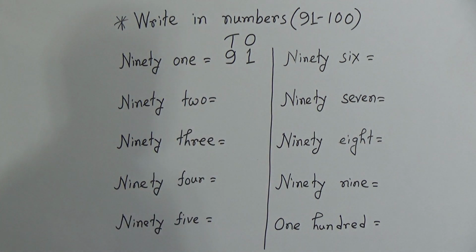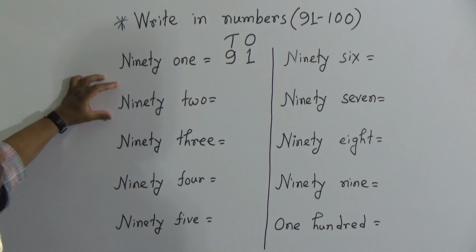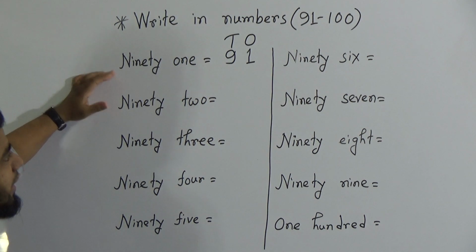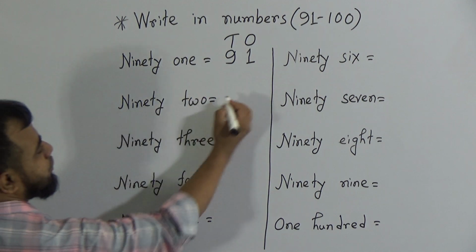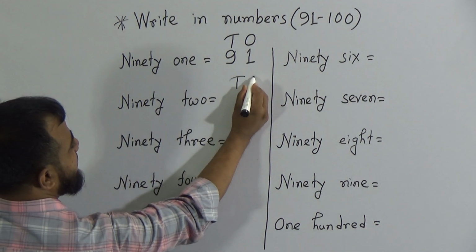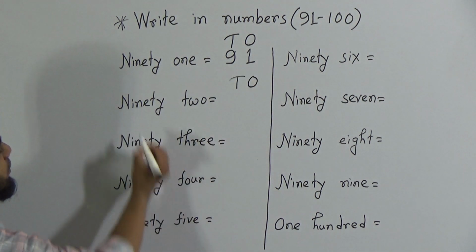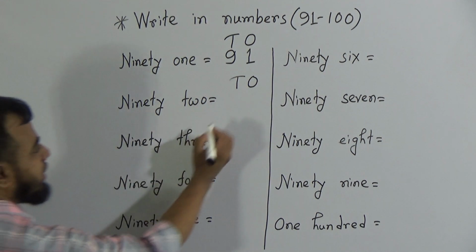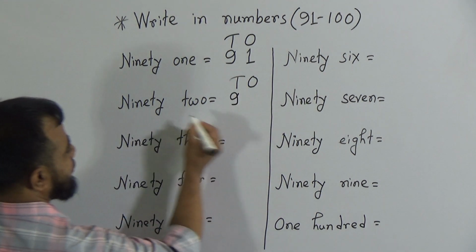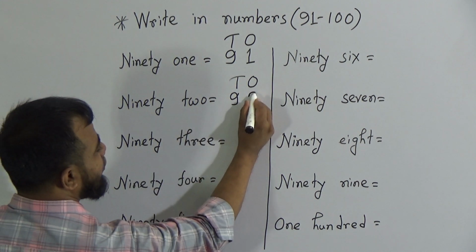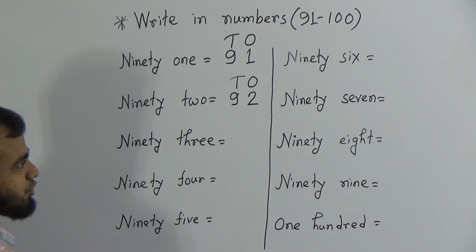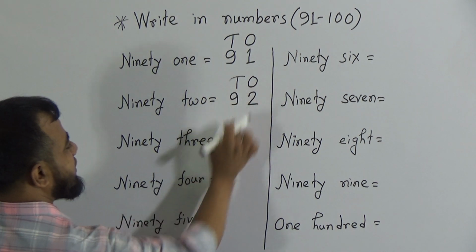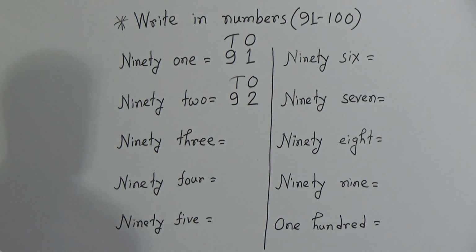Okay, after 91, we should write down 92. The next number is 92. And in this way, we should fill up all the numbers. Okay, 92. So we should indicate the place value of tens and ones only. To write down 90, we must write down 9 in the tens place. And to write down 2, we must write down 2 in the ones place. This makes 9 tens and 2 ones is 92. Or you can say directly that 9 and 2 make the number 92.